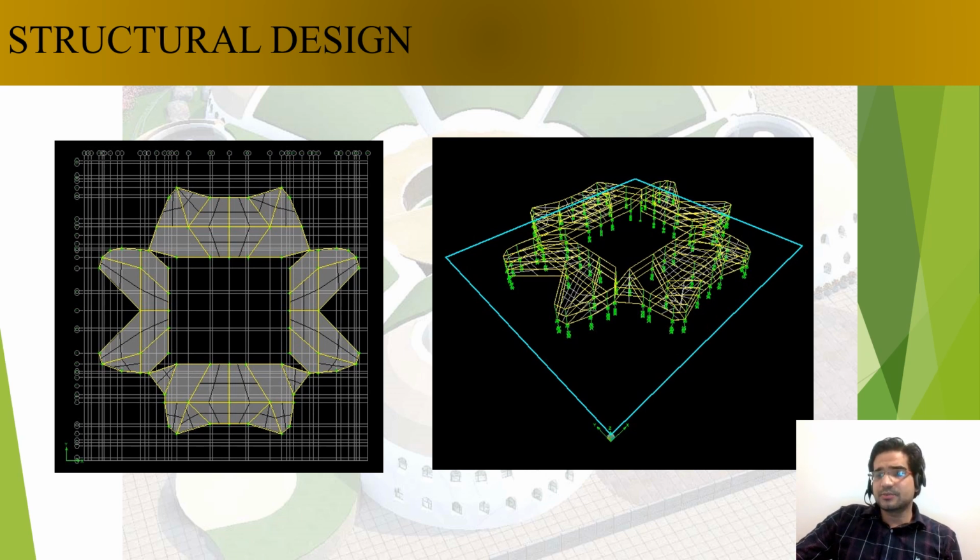So this is the analysis portion. You can see these columns and beams running all around the periphery and inside the building. This is the central portion, these are the slabs and so on. The best part of this software is that whenever you run the analysis, it shows all the members which are failing under loading as a red portion. If it is not red, that means your building is safe against the loading that you have utilized. So this is just an overview of how we design a green building.